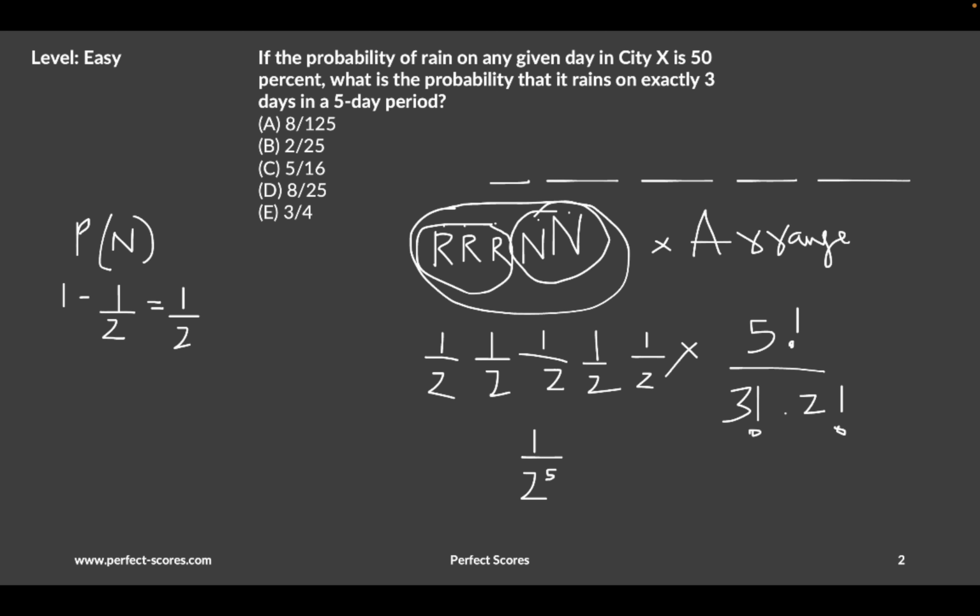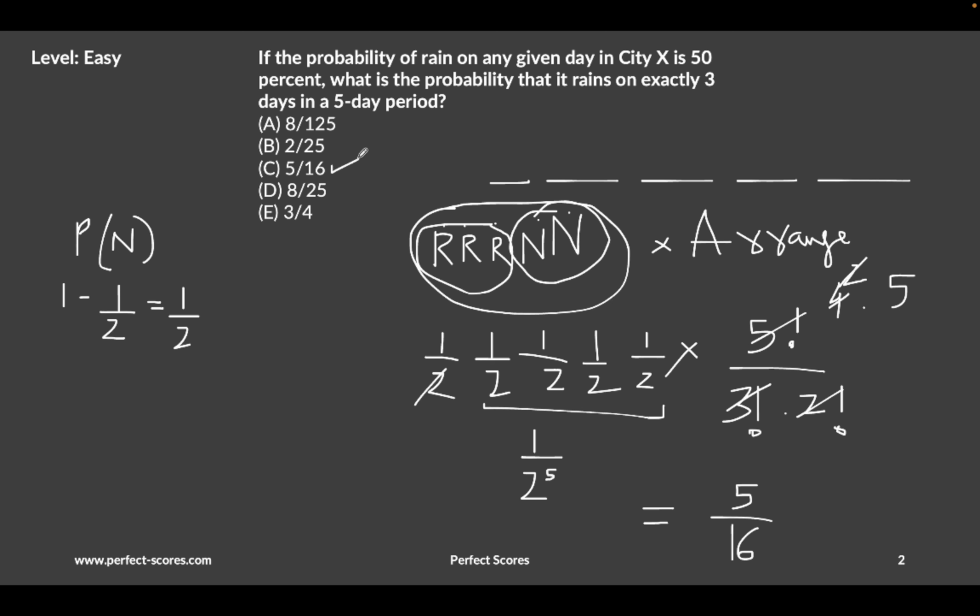Now if I start calculating this, it's going to be pretty simple. 3 factorial cancels out of 5 factorial, which will just give you 4 times 5. Then this is just going to give you a 2, and then this 2 takes away this 2. And I am actually left with 5 divided by 16. Why 16? Because I'm left with 4 2's here. So my answer is 5 by 16.